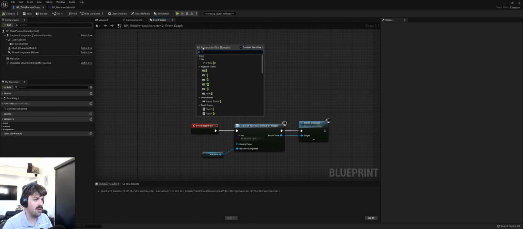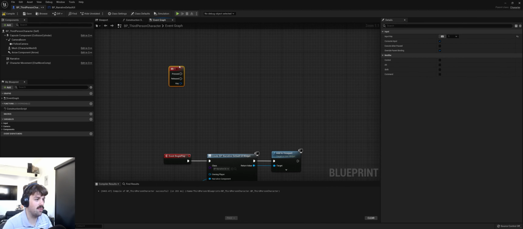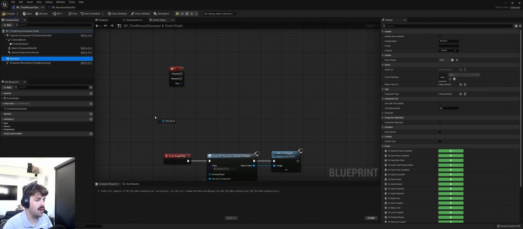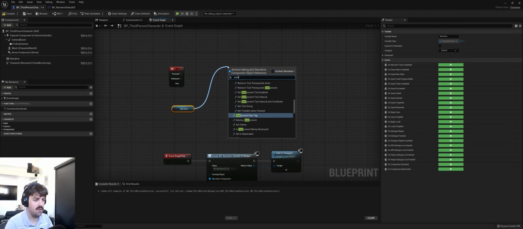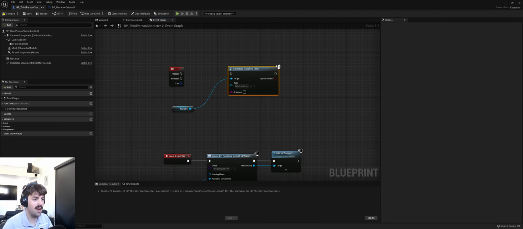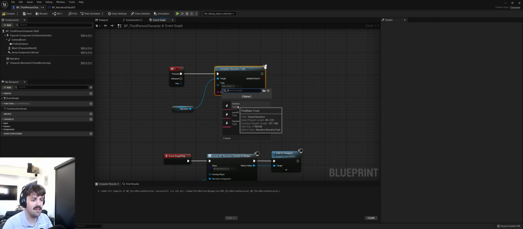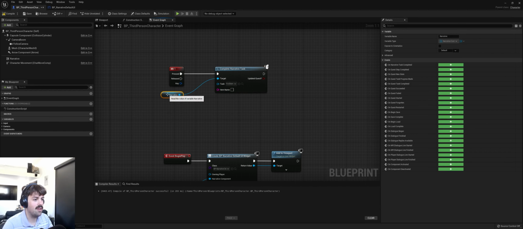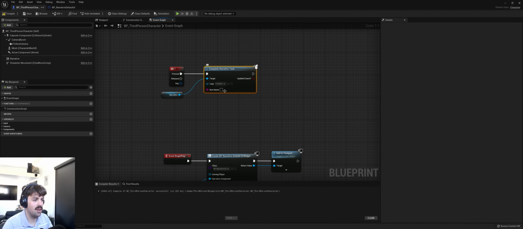If I right click above where it says Begin Play, I'm just going to type 1 and then add a keyboard event for 1. And when I press the 1 key, I'm going to take Narrative, and I'm going to search for a complete narrative task. So what this is telling Narrative is that the player has done a task. And I'm going to click Find Item, that task that we just made. And you can see that the narrative task node is asking what was the item that we found. So let's just say to Narrative that the player found a sword, right?